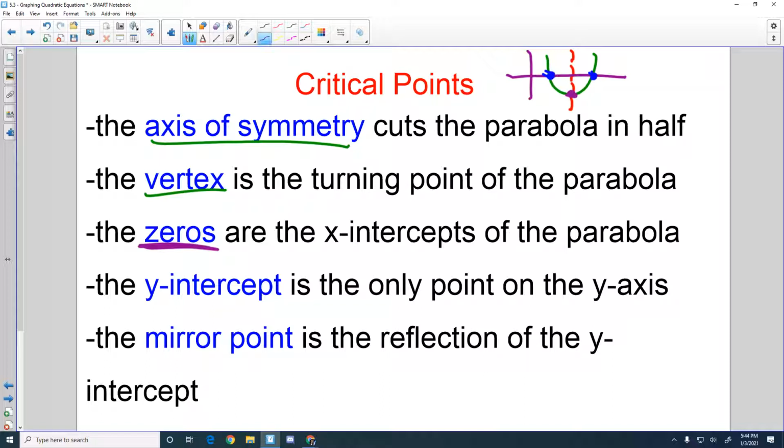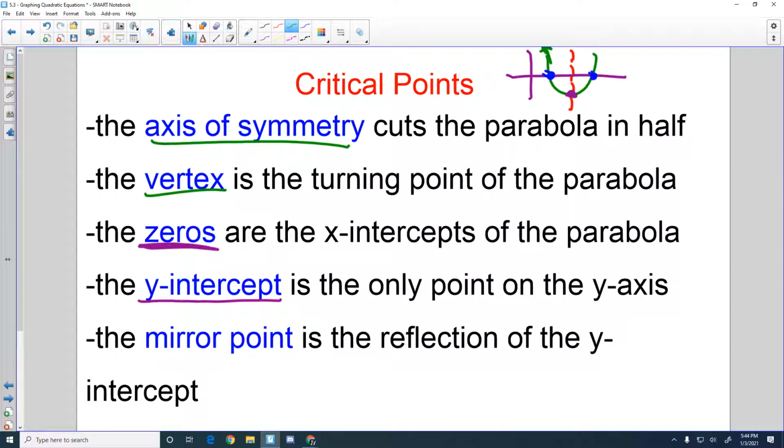The y-intercept, all right, that is always going to be on every single parabola, is the only point on the y-axis, but we won't always see it. Like for my little example doodle graph up here, this is going to keep on going to the left, right? And eventually it will hit the y-axis, but I can't always see it on my graph because I'm not always going to be graphing right next to the y-axis. But eventually that left curve will cross the y-axis at some point. And again, it won't always be there on the window of the graph, the coordinate plane that we're looking at, but it does exist every time.